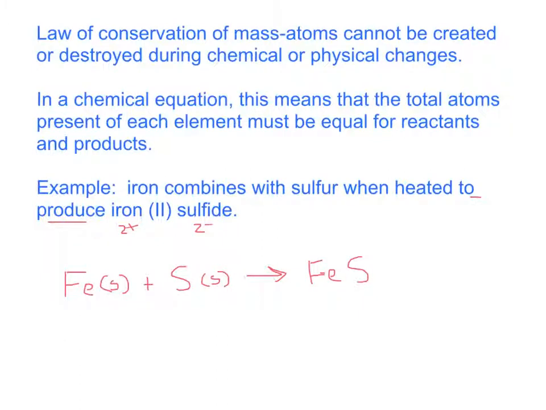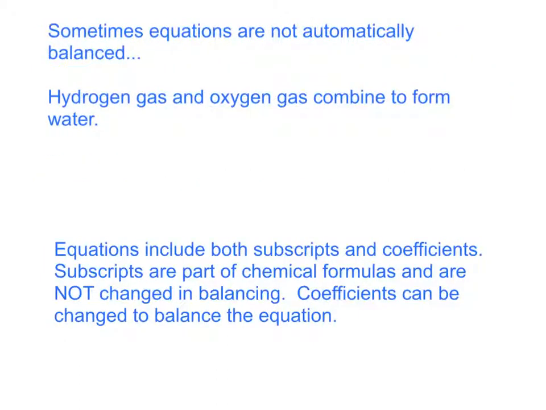All right, next practice. Sometimes, as we said before, equations are not automatically balanced. So for example, hydrogen gas and oxygen gas combine to form water. Well, first of all, we have to know hydrogen is a special type of element. It is diatomic, so it is H2. And then there is oxygen, which is also diatomic, so that's O2, and it's, of course, a gas, so they put a little g. And it combines to form water. And water is usually liquid, but it could be gaseous if it was combined with a lot of heat.